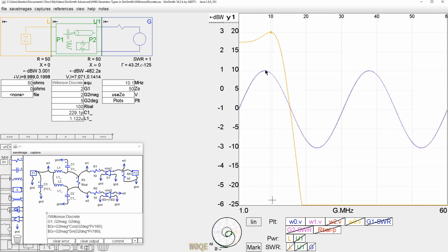right on top of it, almost, not exactly on top of it, and that's partially due to the fact that these components, which represent the lumped component Wilkinson combiner, are not perfect. They're pretty darn close. And we look at W2, and it's a little bit off. And again, it's the same kind of scheme. No, it's not off for that reason. It's off because I bumped this. Now they're off very little.